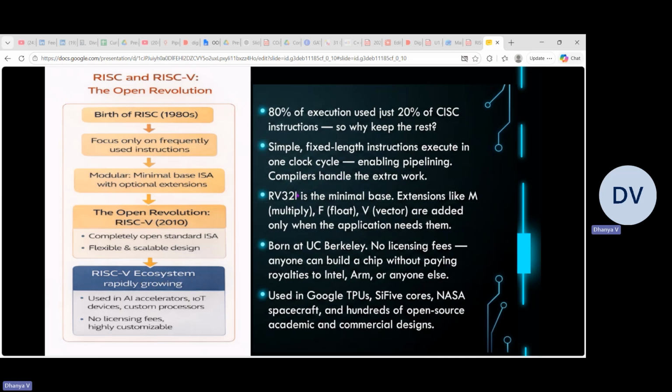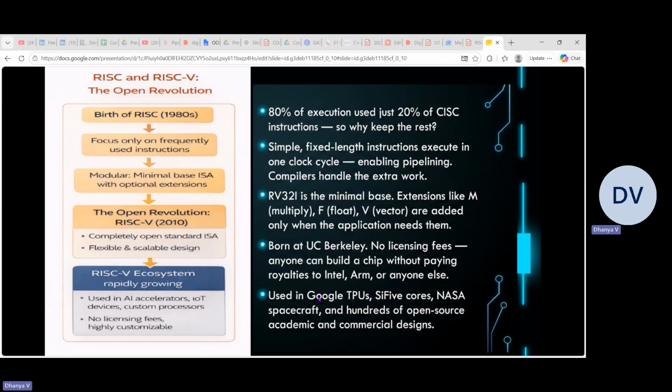And then this part, the RV32 ISA and the extensions like F, M, V, all of this will be covered by Srinidhi and many others to come. If you just had to know, M is the notation for multiply, F is for float, V is for vector, and so on. I told you the con was proprietary licensing, but RISC-V is all open source. Anyone and everyone can use it. There's no licensing fee.